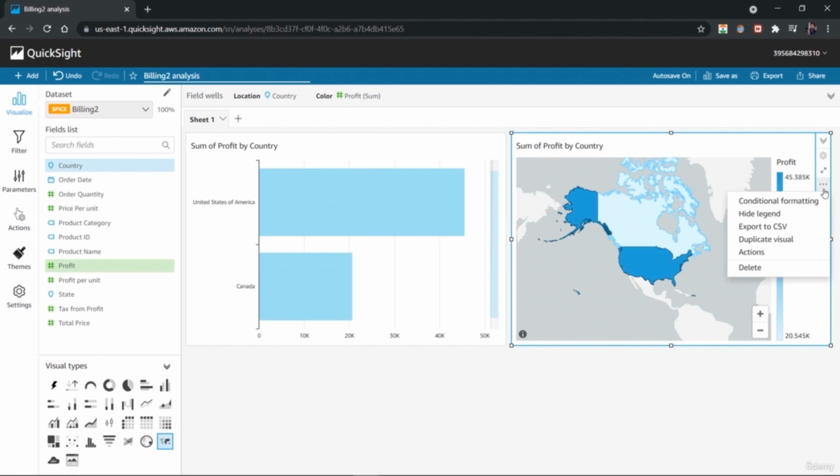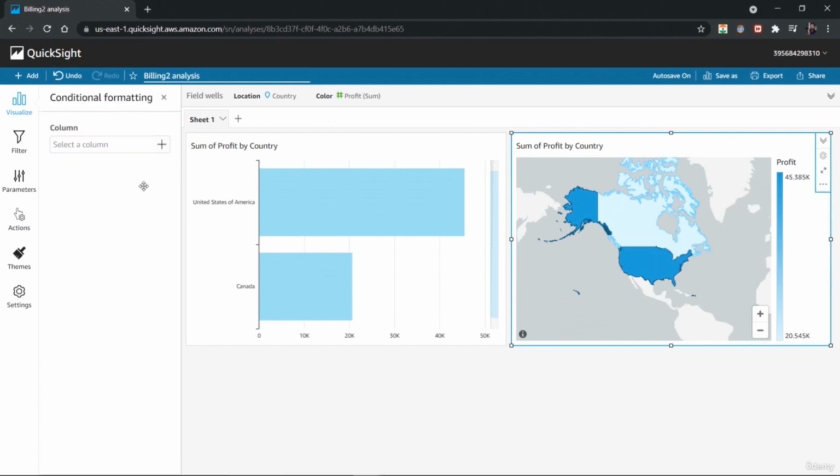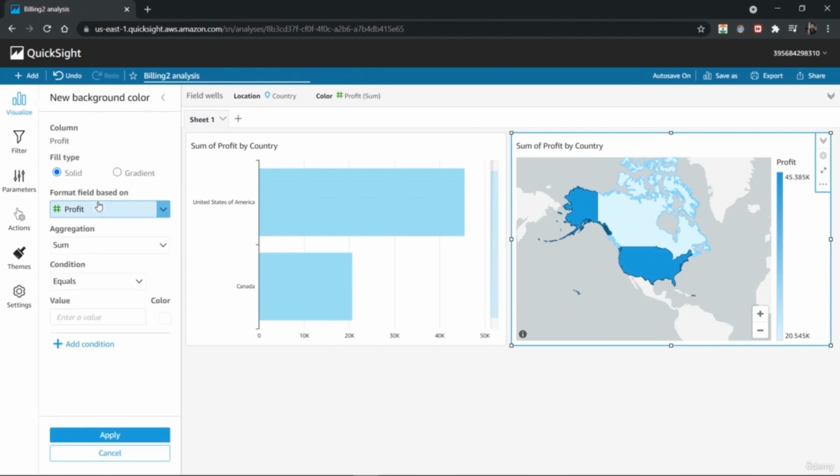You can apply conditional formatting by going to the more details option, three dots. You can format these things. So just go to the conditional formatting option. Here we can format something based on a parameter. Here we take the profit measure and we change the background color, and we can customize the property.